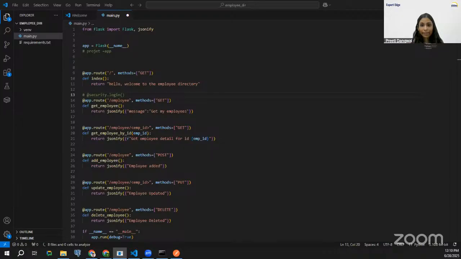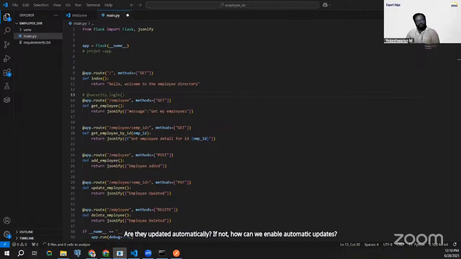Another question: after installing Python and Flask on our machine, are they updated automatically? If not, how can we enable automatic updates? You can't automatically update any packages which you installed, because you tell that particular package to be in that version.